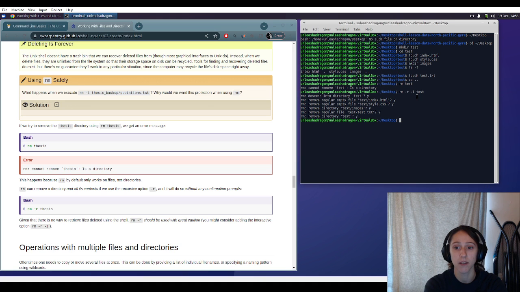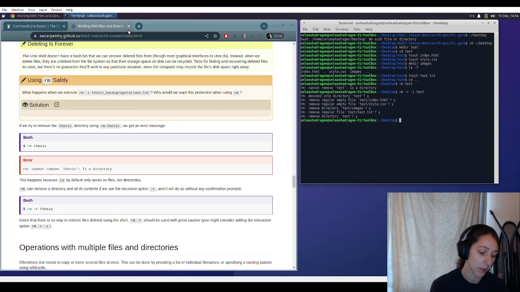Remove directory test, yes. All right, we did it, and so that was the recursive option. So it went through everything that was within that directory, and then eventually asked us if we wanted to delete the directory itself. Very helpful, very useful. I should have remembered that, so I'm just going to write that down so I remember it for next time.